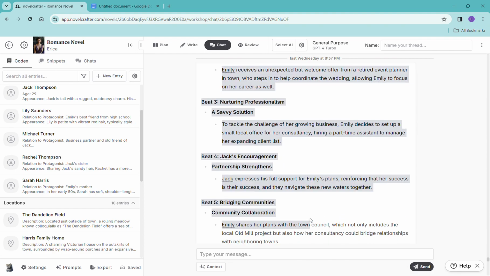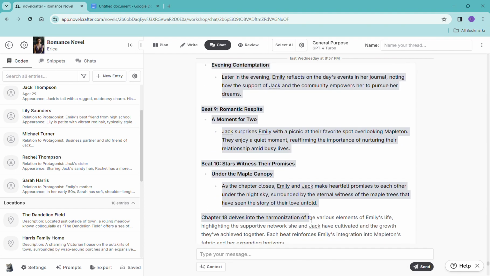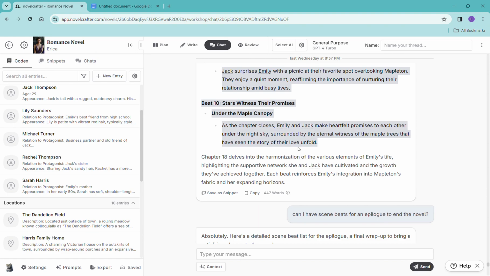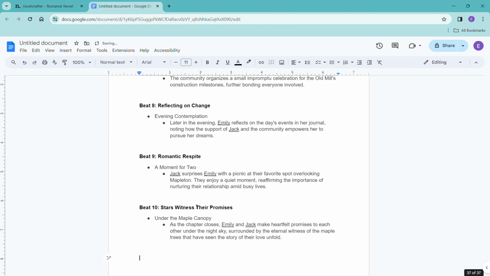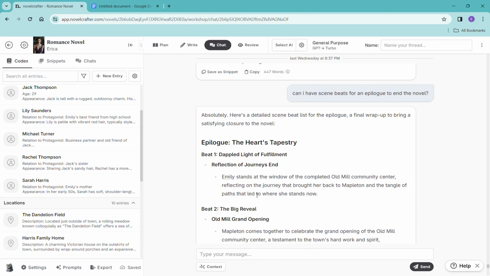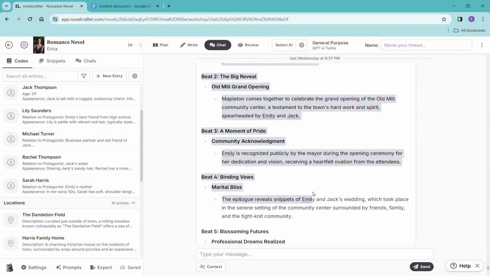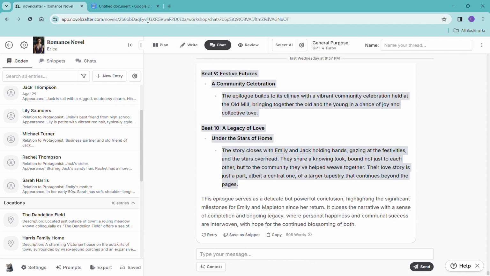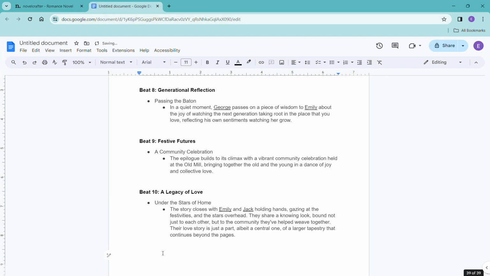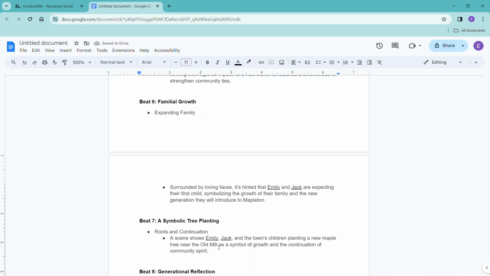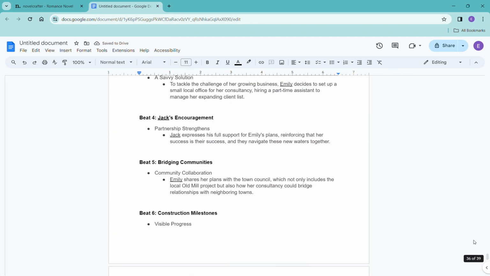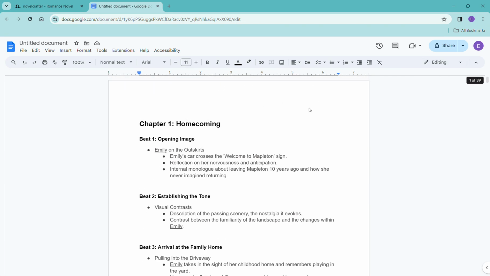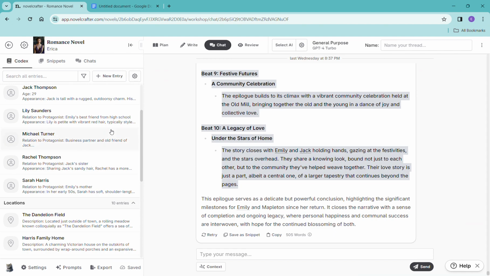This will probably be the longest video in the series, just because it's a lot of copy paste. But all of this planning that we're doing, all this little background stuff that we're doing, will make it so much easier and so much faster when we are actually writing, and it'll help keep the AI on track so that we don't go completely off the deep end. All right, so that's everything there.